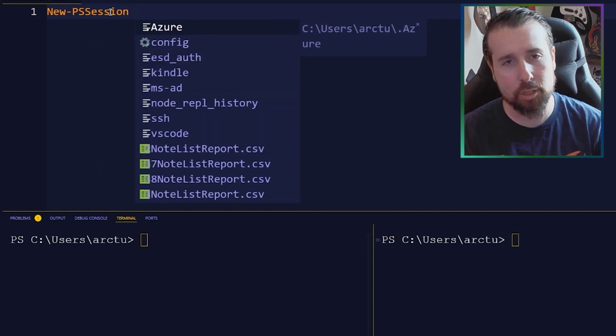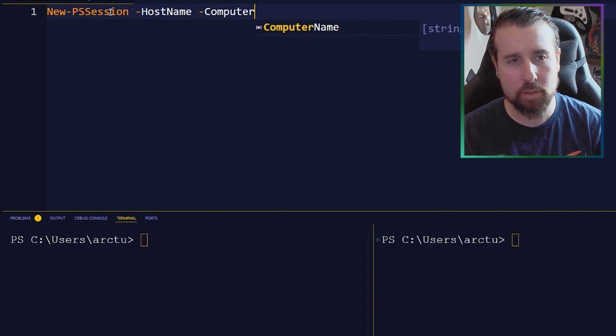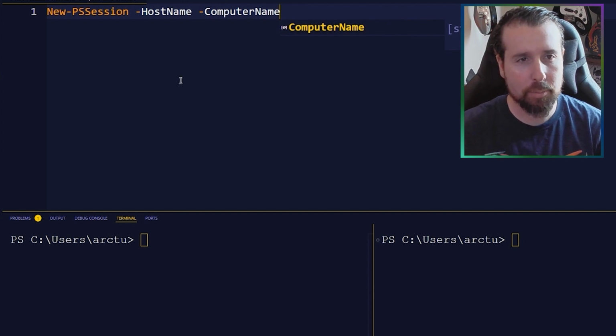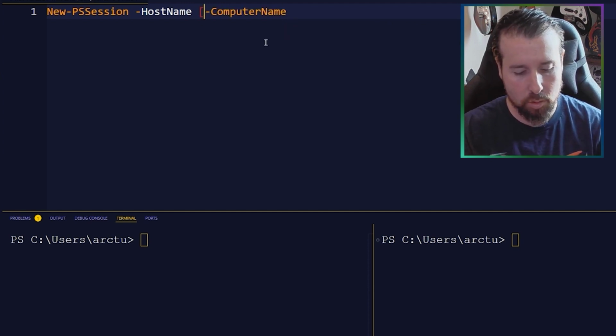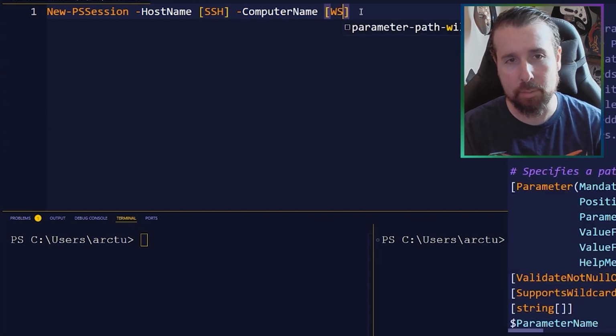And this is similar to Enter-PSSession, with either HostName or ComputerName to direct this commandlet to the computer that you're trying to connect to. Now remember, with HostName, we're using SSH, and with ComputerName, we're using WSMan.